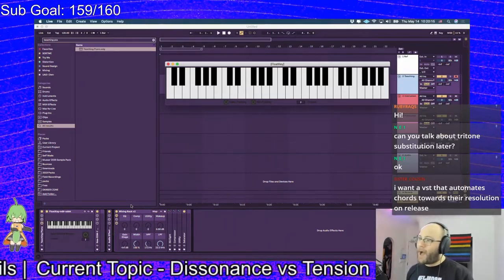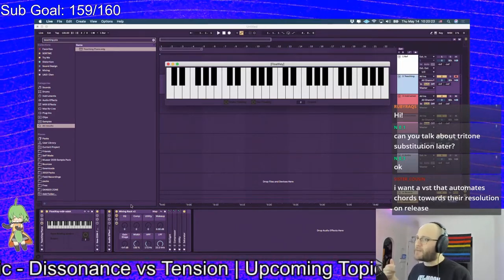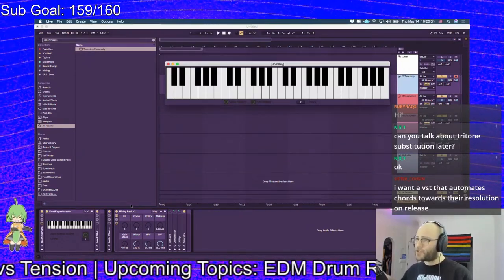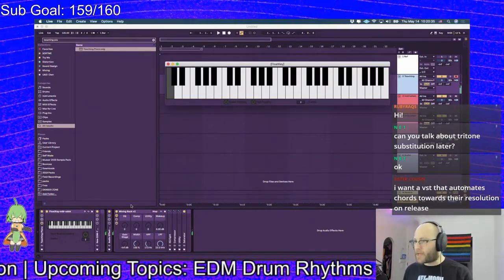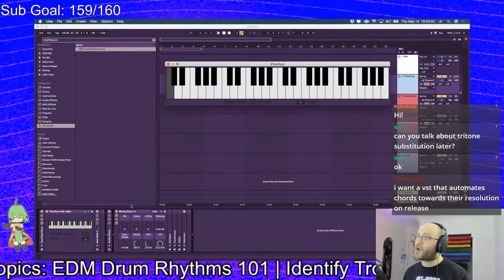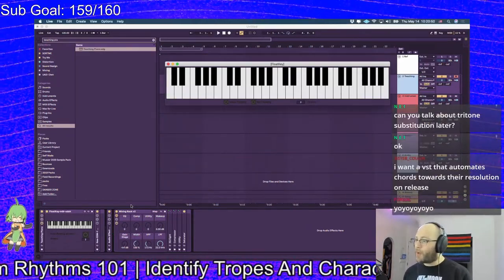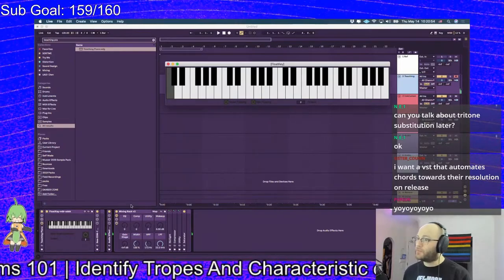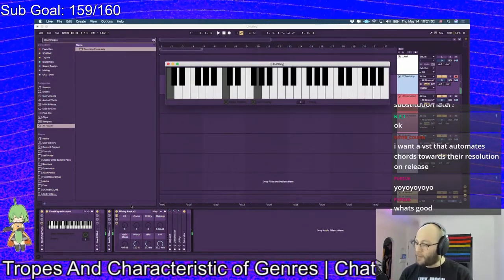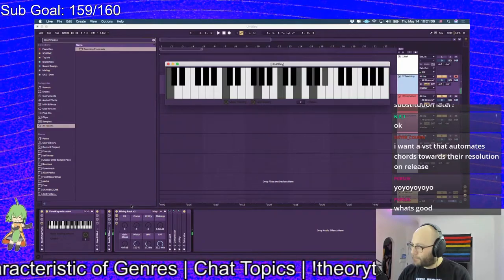Now, I'm actually starting to think of some easy ways to remember this that are really just coming to me now. So if this gets confusing, I apologize in advance, but we're gonna do a little bit of math. We're gonna count this note right here as the number one. If we want to start increasing up that harmonic overtone series I was talking about before, we just multiply that number by each successive number. So one times one is itself. One times two is two, which is this frequency. One times three is three, which is this frequency. Four, five, six, and then seven, before we get to eight.